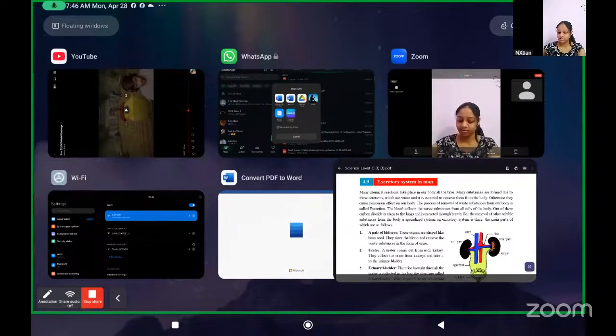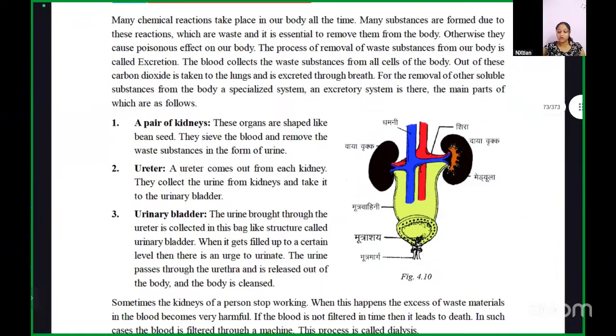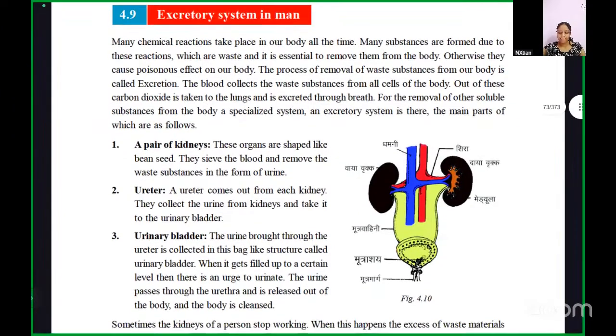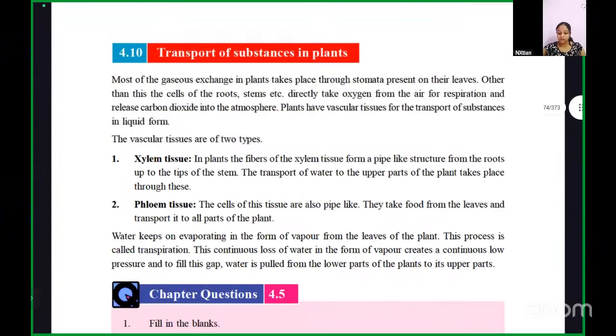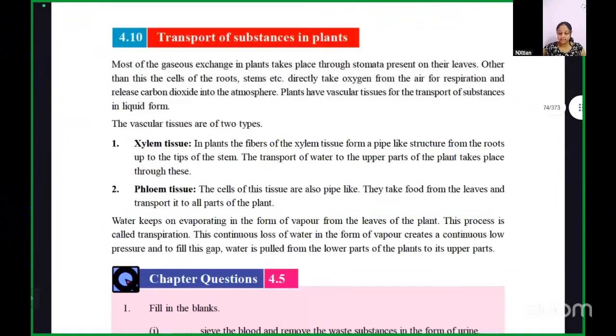Okay. So we are doing the fourth chapter. We talked about the circulatory system, and then we finished with the excretory system. Yes, Abraham, say again. We talked about the excretory system. Okay. Now we have to talk about transportation, coordination, and the endocrine system.